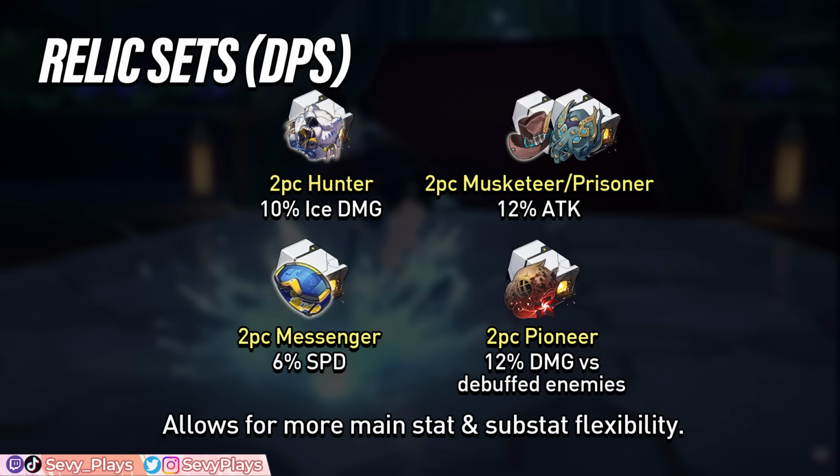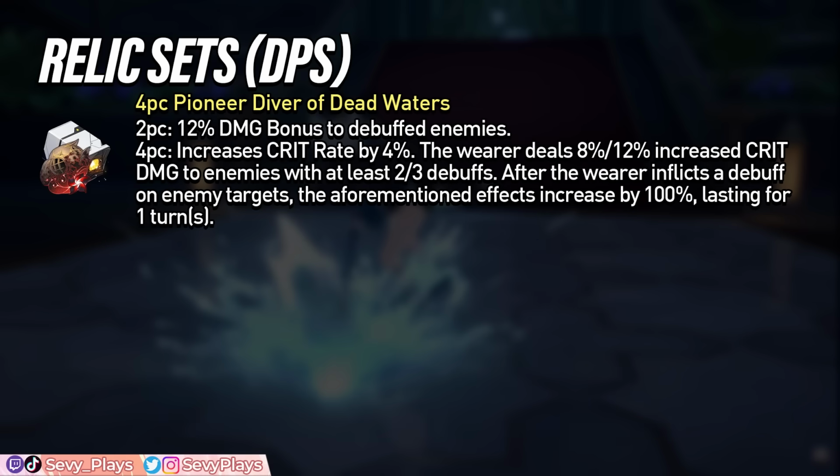For full sets, there are 3 options. The 4-piece Pioneer Diver gives a damage bonus and crit bonuses versus enemies with 2 to 3 debuffs on them and more when the user inflicts a debuff. Having another debuffer teammate will allow you to maximize this, and Misha himself has innate ways to apply debuffs at least. At max potential, it's a bit ahead versus the 4-piece Hunter of Glacial Forest.